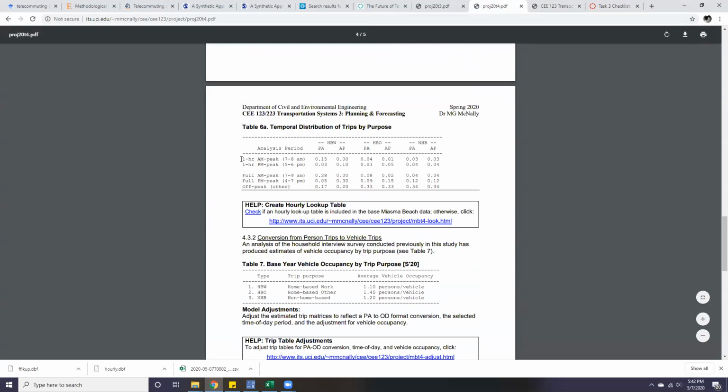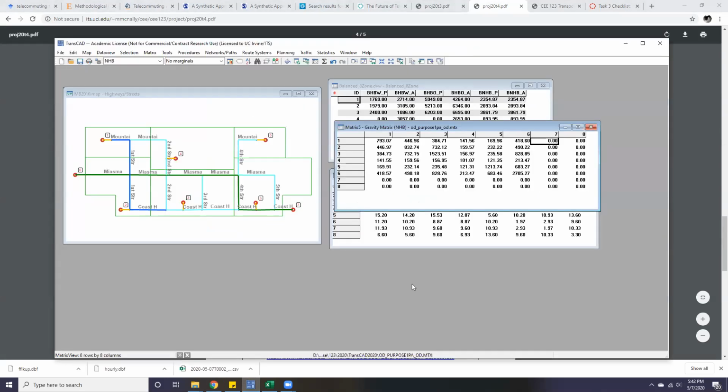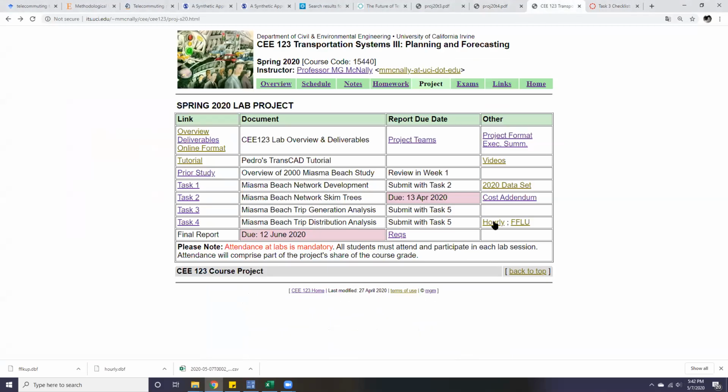So what he gave is here, 1 hour, AM peak 7 to 8, and that's the specific definition of each purpose for PA and AP transformations. So check with the data he provides. You always should do that.